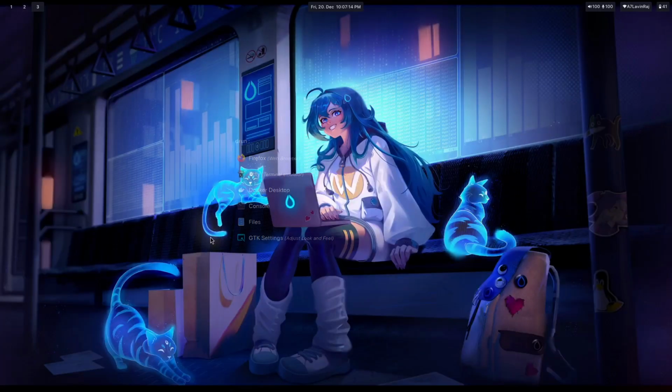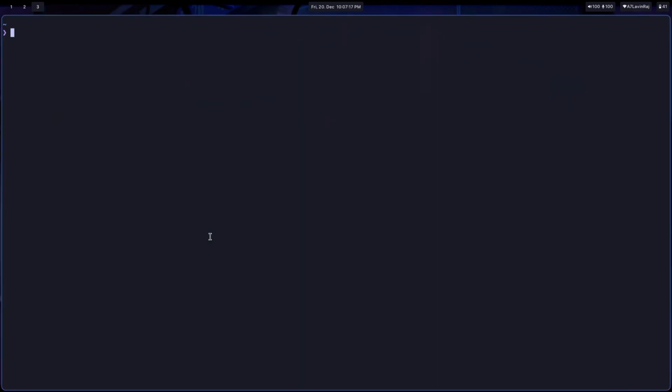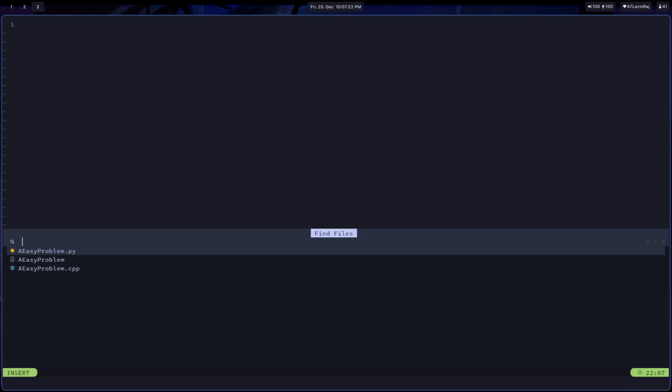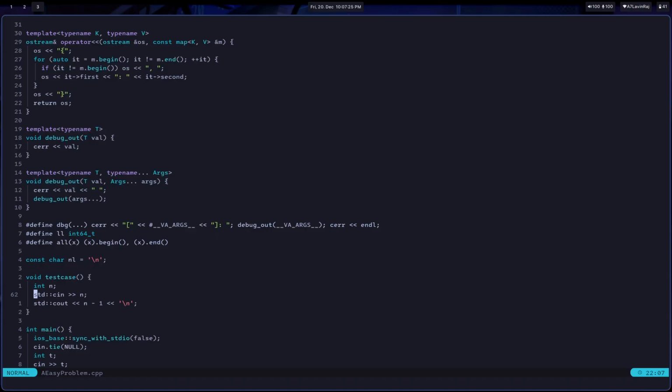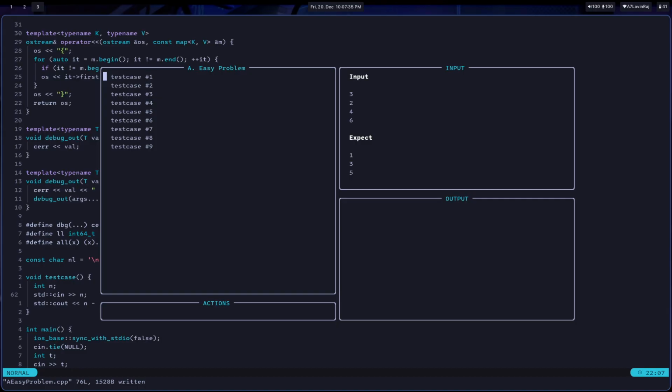Let's open the terminal. Let's go to the practice. I have already fetched a sample, so let me quickly show you. This is a very simple question, which is fetched from Codeforces, and you can see here a cool looking UI, clean and simple, more concise and very interactive. Let's see what I mean to say. Let's run all these test cases.